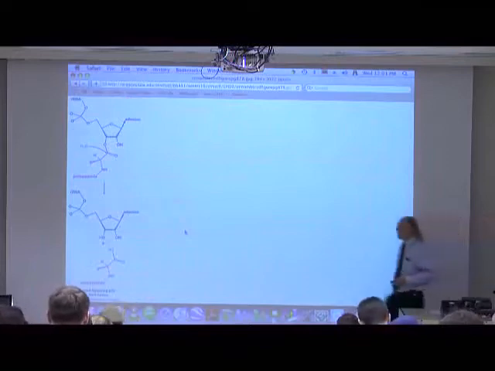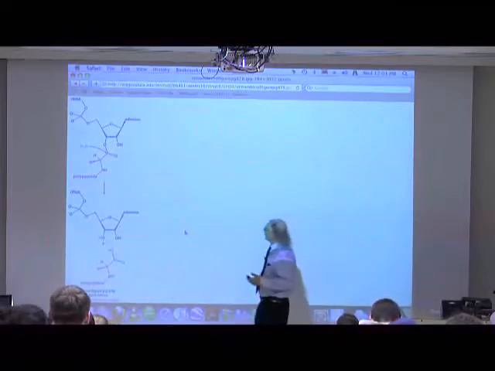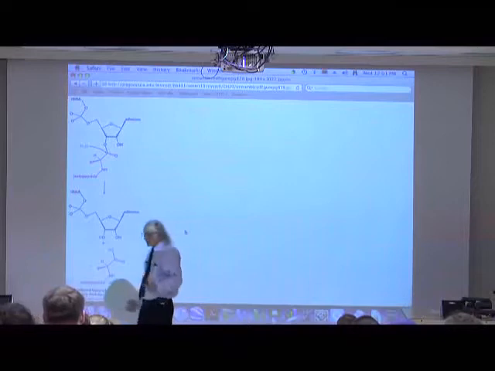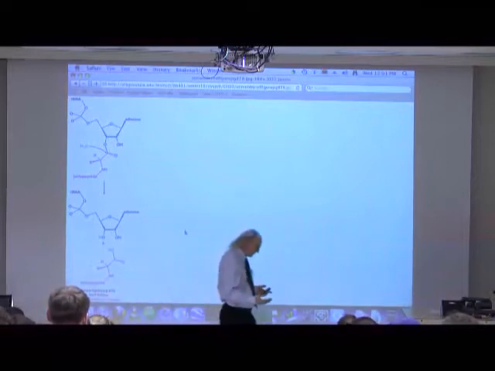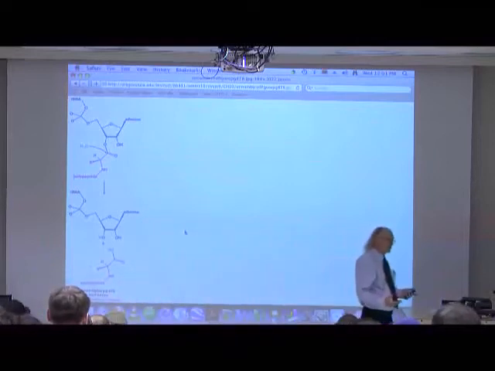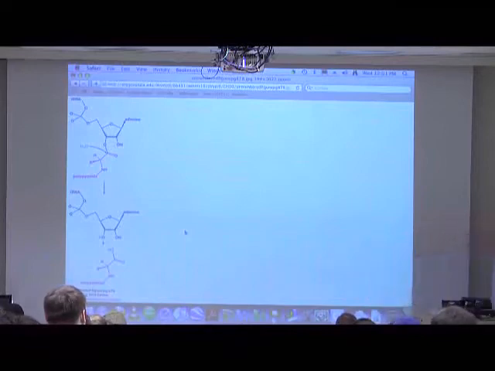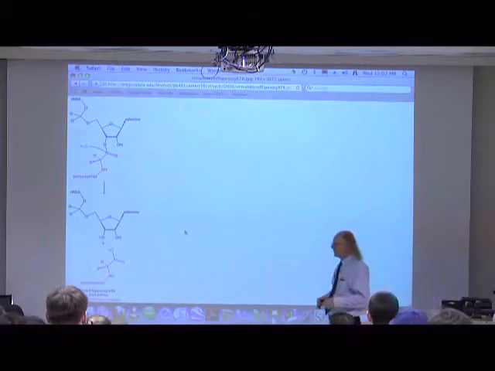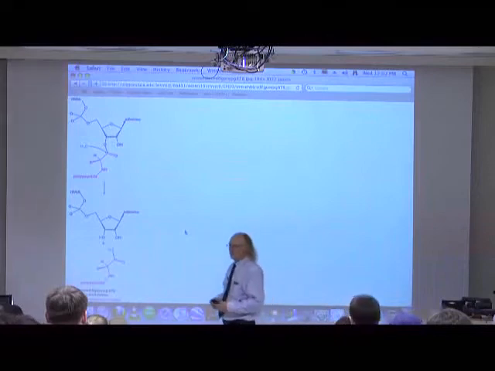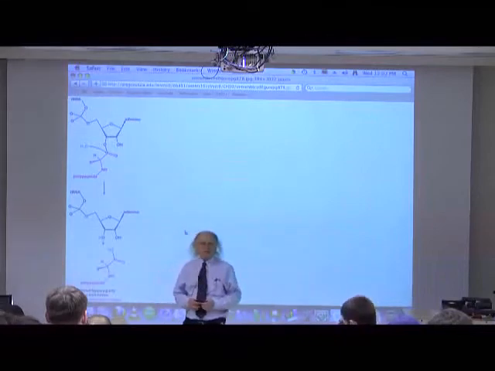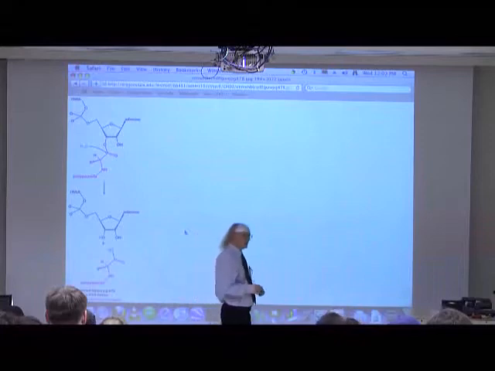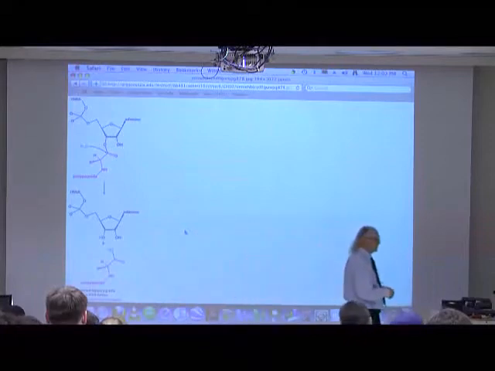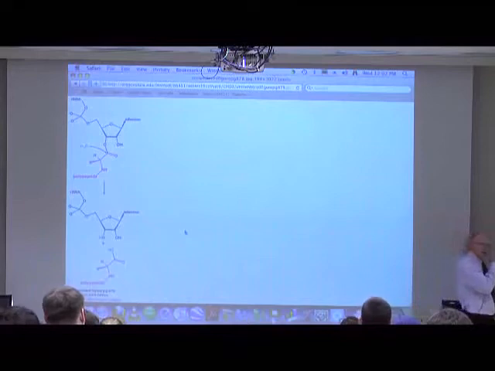So the main thing I want to talk about here is termination. Termination of the translation process occurs when one of 3 specific codons appears in the A site. When we look at the genetic code, and I encourage you to go back and look at that table, you will see that there are 3 codons that are called stop codons. And stop codons means literally that. When one of those stop codons appears in the A site, translation stops. And now I'm going to tell you how that process occurs.